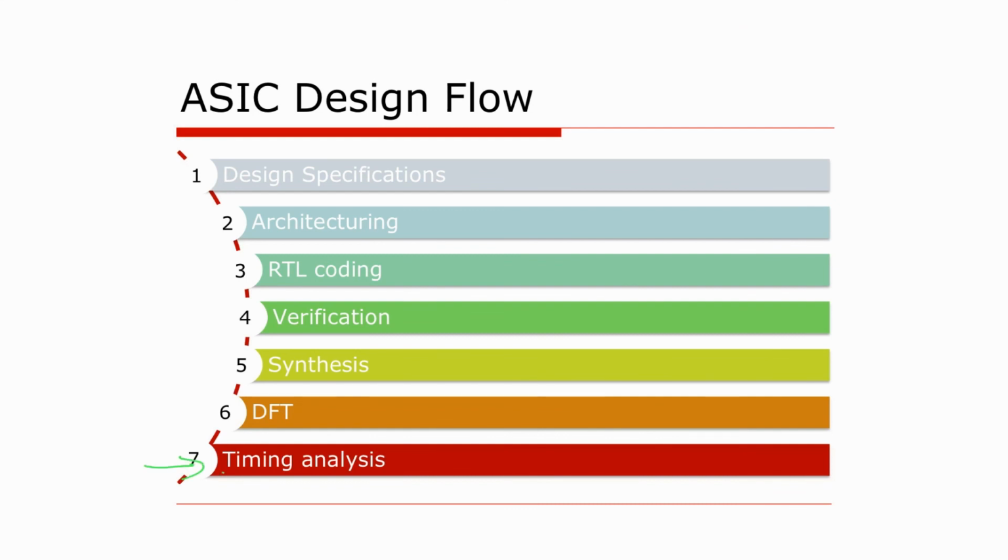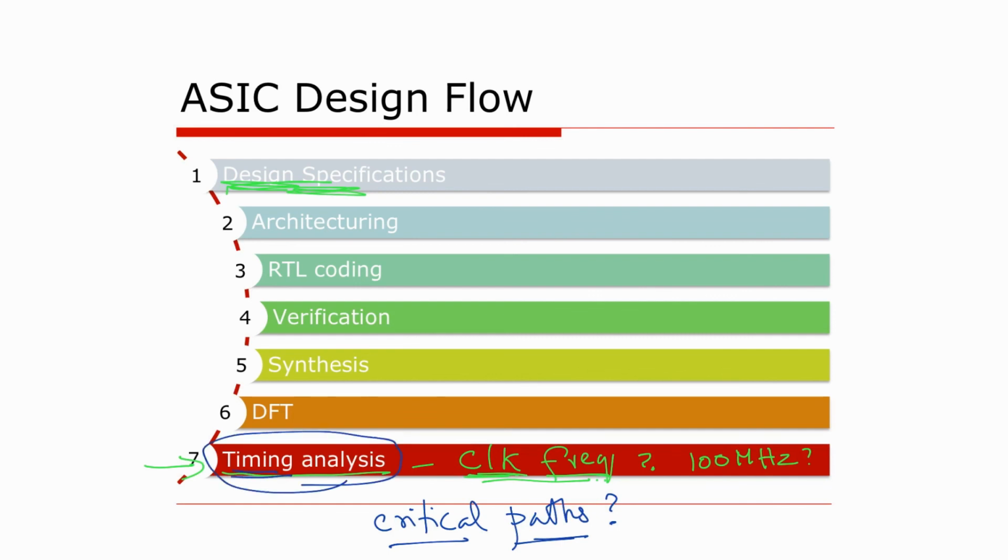The next step is timing analysis. Timing analysis is where you fix the clock frequency of a circuit. You have done the design and synthesized it, you've inserted test logic into it, and now you check what the clock frequency of the circuit could be. You have a certain expectation in your design step, so you check if your expectations are met. Suppose you want your clock to be say 100 megahertz, so you check if your design could meet that. You calculate and see if your design could meet 100 megahertz, or if not, then what can you do? Which are the critical paths, what are your bottleneck paths, and what can you do about it? That estimate is what is done in timing analysis.